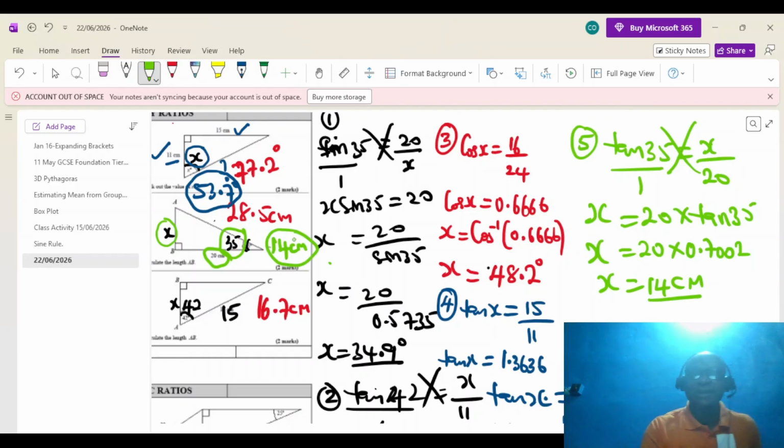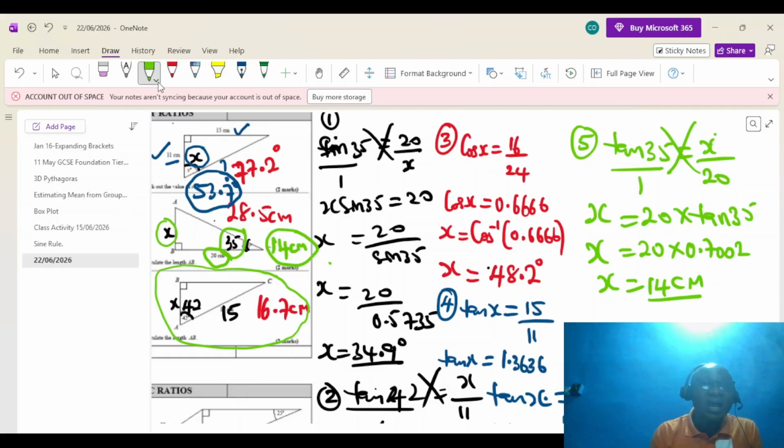Yeah. All right. So you can put it down. Now, we go to question number 6. In the number 6, the given triangle is this. You can see this one here. The one you got 16.7, that is this. Now, if you look at it, you will agree with me that you are given the angle 42. Opposite of that angle is this question mark.